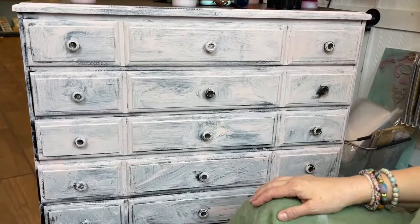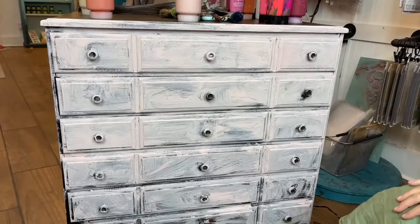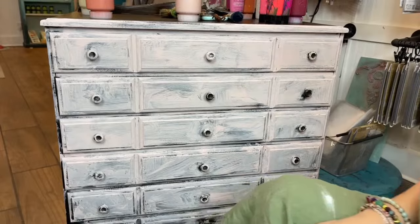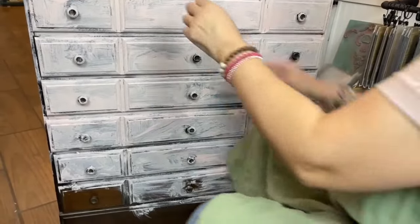So anyway, I have done a base coat. Let me go to this one there. Okay, so this is what we're doing. I'm just putting a base coat of petticoat pink.